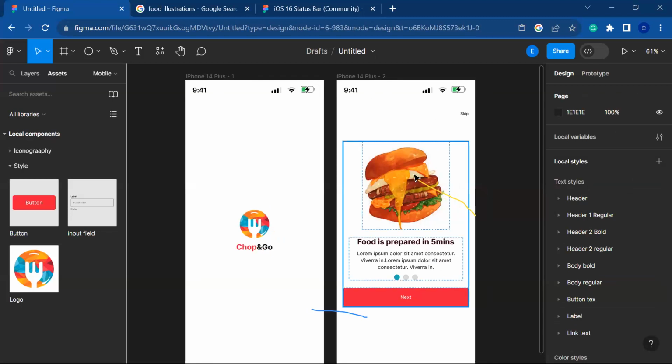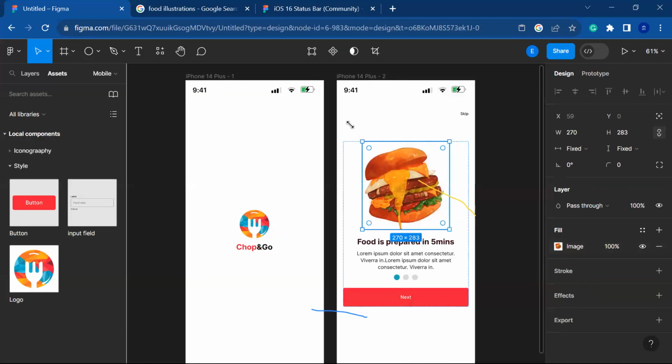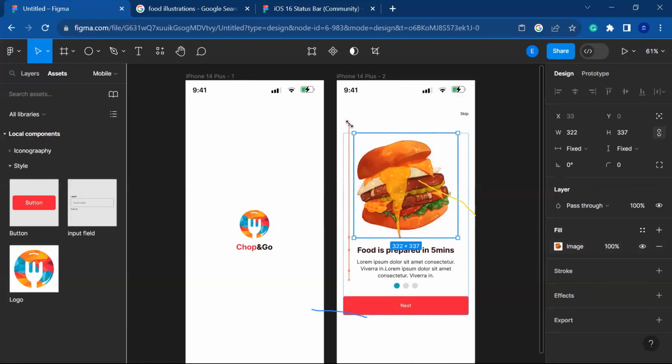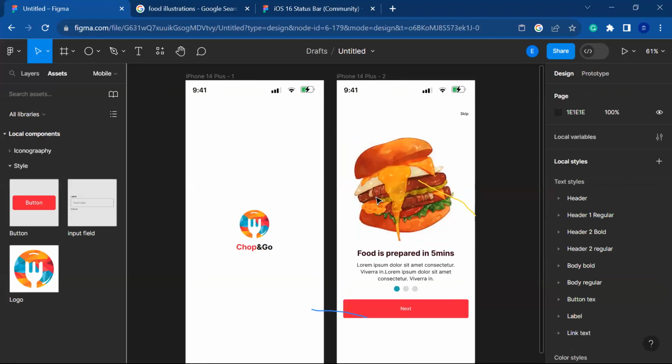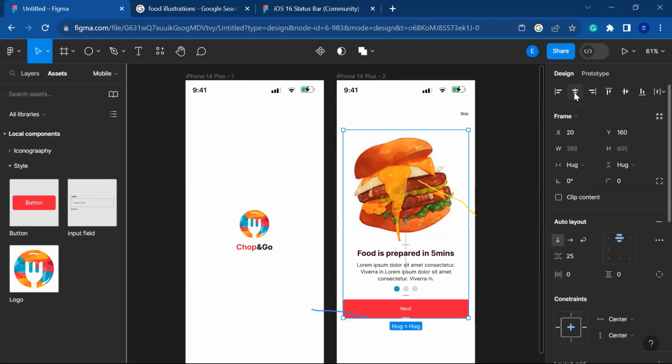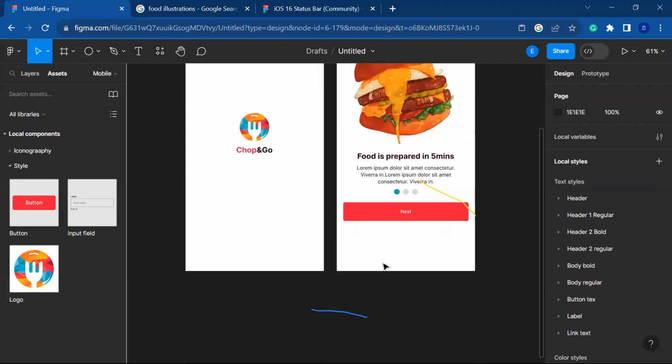So with this now I can increase my image from here. Hold down shift, expand the image, and let's say this is it, and centralize it. I have my skip, I have virtually everything I want for my onboarding.